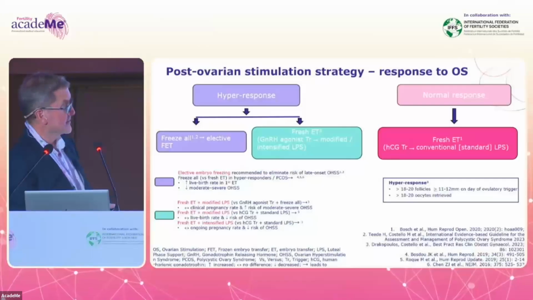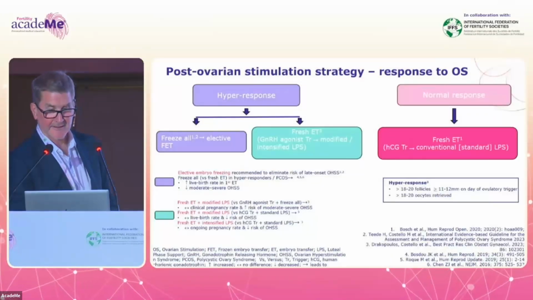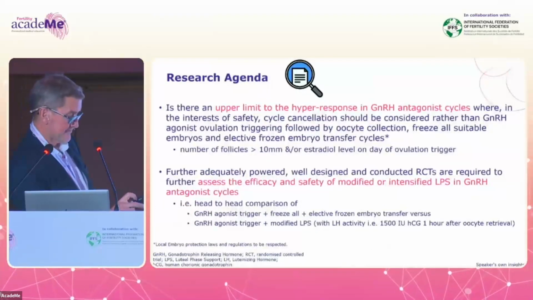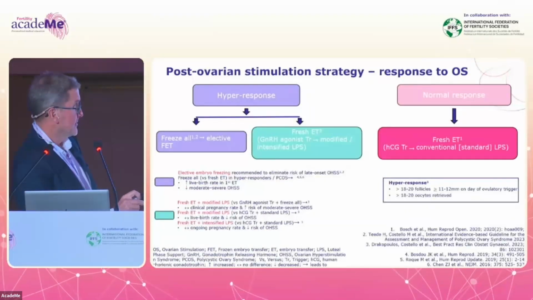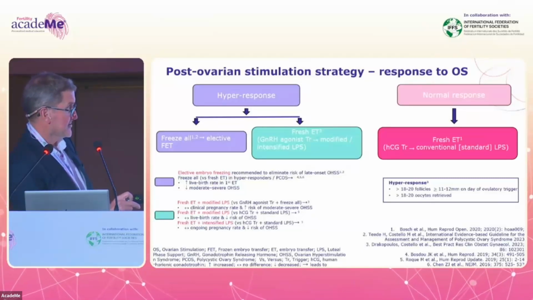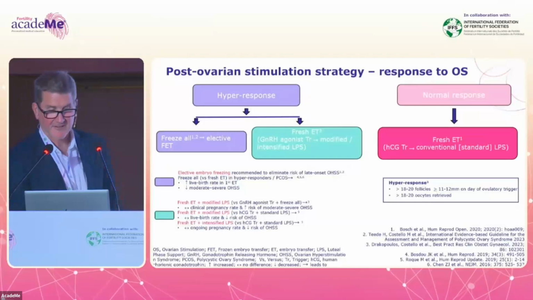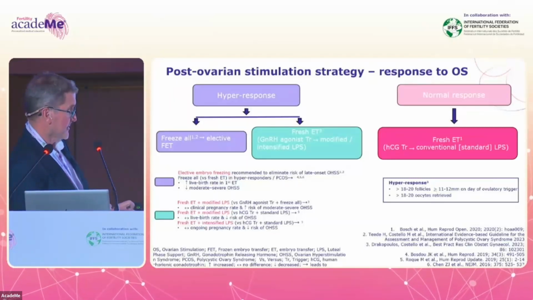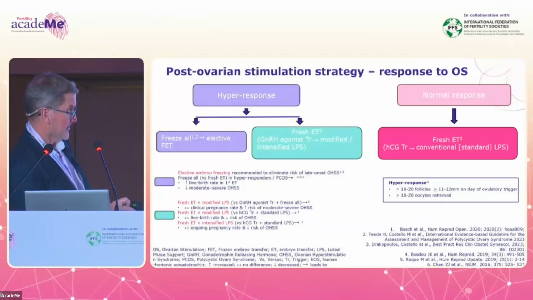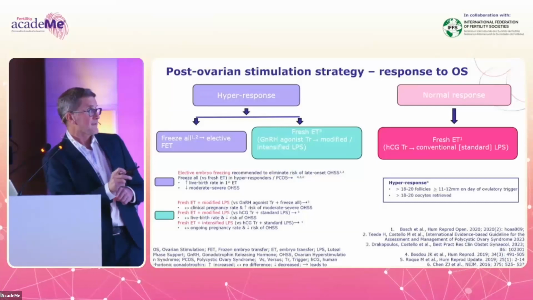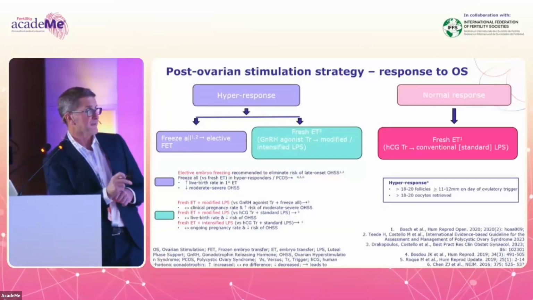Now, post-ovarian stimulation strategy, in terms of the response to ovarian stimulation. We can see here that if there is a normal response, then the ESHRE guidelines recommend HCG trigger, fresh embryo transfer with conventional or standard luteal phase support. But if there is hyper-response, which I defined on my second or third slide earlier, then there are two options: freeze-all, or fresh embryo transfer.